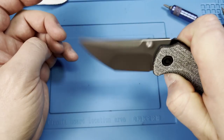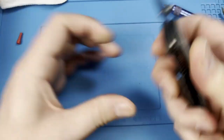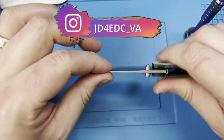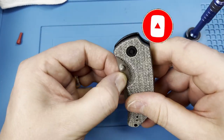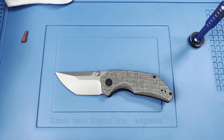Everything's back together. Going to check it one more time — make sure everything feels nice and smooth and lubed. Let's go ahead and give it a reverse flick. Everything feels nice, lockup feels good. Got a little hint of blade play forming — just give it a little tiny adjustment. Probably couldn't even see that; just the littlest amount makes a difference. Nice and locked up. I'm going to go ahead and let it sit — this will cure, everything will be locked in place and we will be good to go. I hope this video helped you. If it did, leave a like, consider subscribing, and don't forget to turn that notification bell to get alerts whenever future videos drop. Thanks for tuning in — I appreciate all the support. I hope all of you have a fantastic week, and until next time, peace.